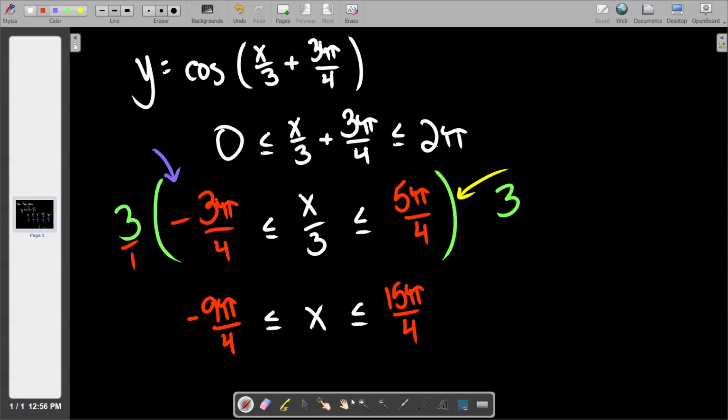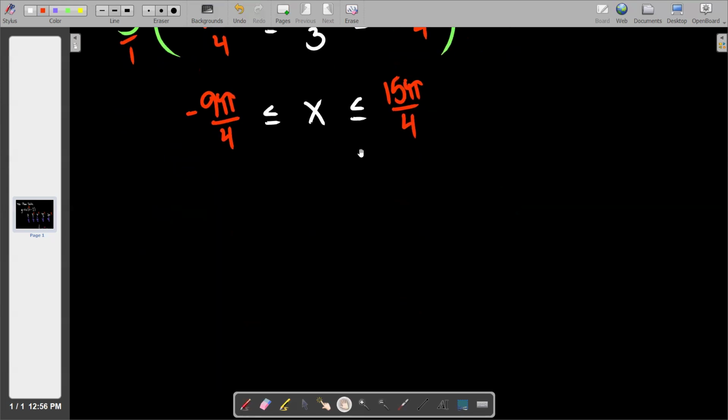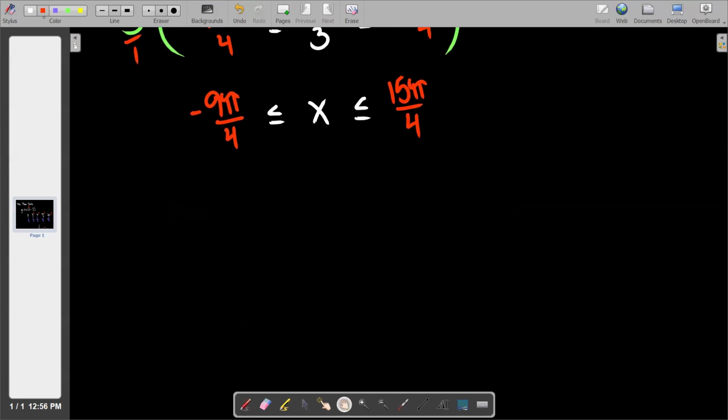So let's list those out. Now we have to do math. There's no getting around it. We have negative 9 pi over 4, and then all the way over here, positive 15 pi over 4. The math doesn't have to be hard if you can just relax and think about it. Go back to something I said a while ago: whenever someone asks you to find the middle of 2 things, you should always want to know how far apart they are.